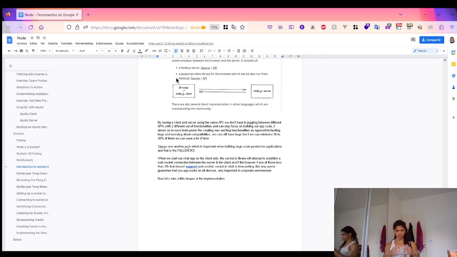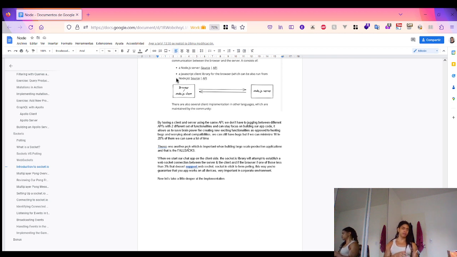So when we start with Socket.io, there is one perk which is important when building large-scale production applications: the fallbacks.